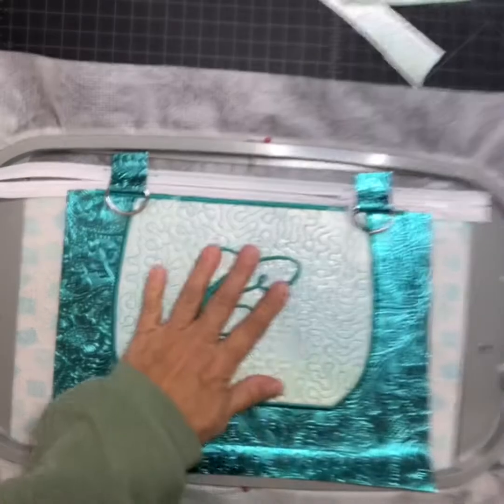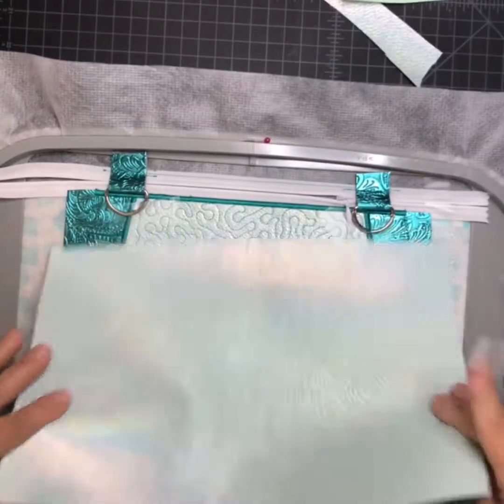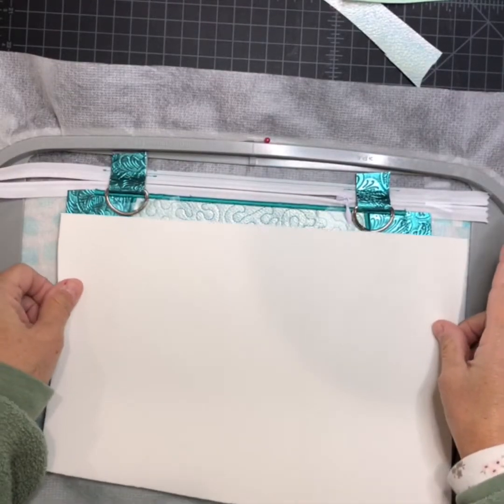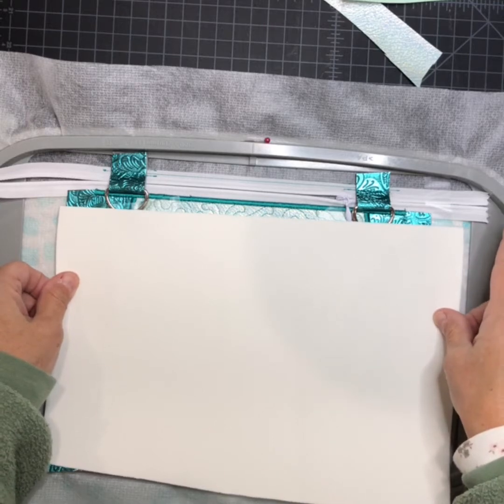Now I want a pocket on the back of my bag, so I have my vinyl face down, and I'm gonna put it right about there.